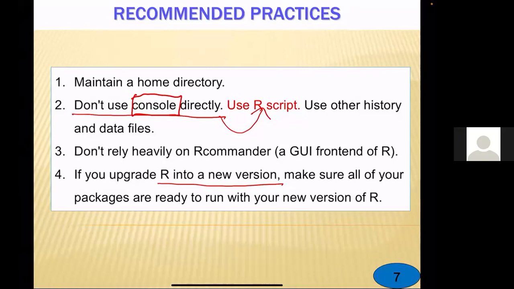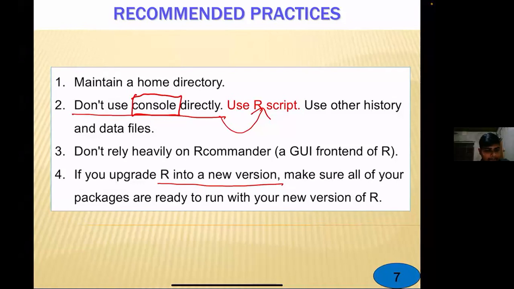sometimes, not sometimes, even every day, some new package is coming. And for that new package, the previous version of the software, like the R project, is not capable of running the package. You understand? So that's why I recommend using R Studio. In R Studio, you will not face this kind of problem, right? So you understand what I mean?